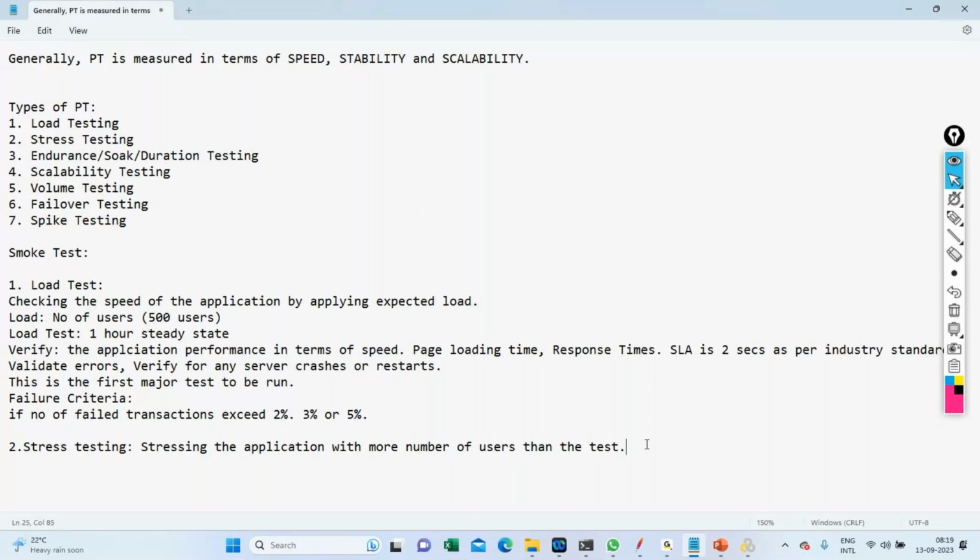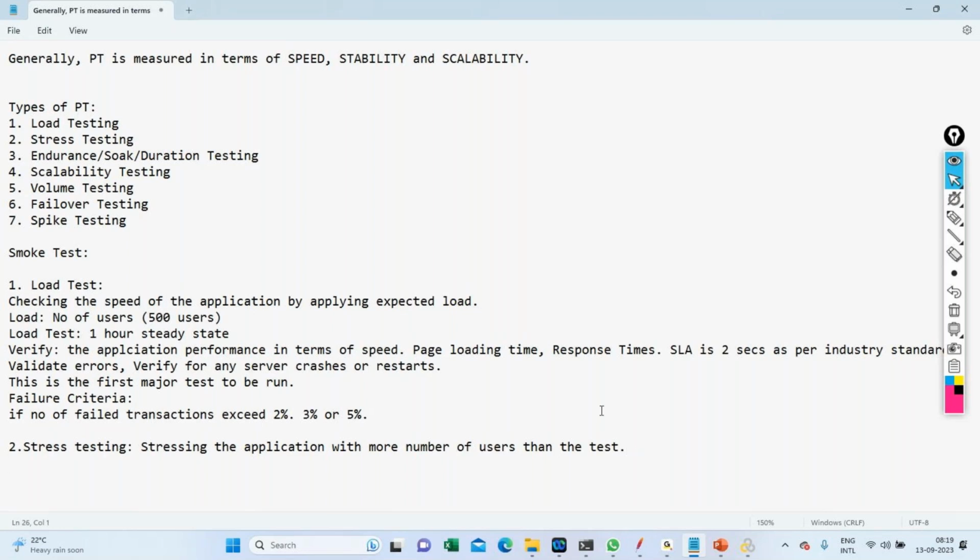With how many users is the application crashing? You can increase the load a little bit, which is also called stress. And very rarely the client will ask you to run the test until it breaks also. So, stress testing.